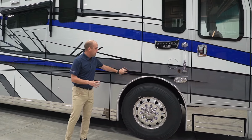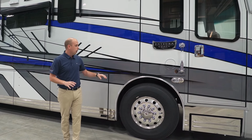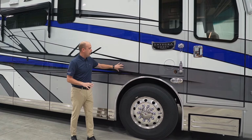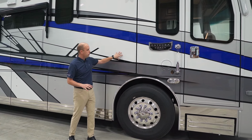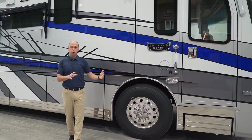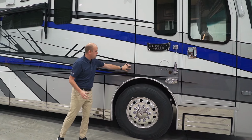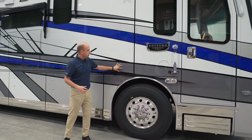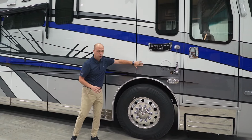But more importantly, it ensures that all of our slide boxes are 100% square. When we cut these slide walls out, we are using the exact same slide wall from the wall to the box. So we are 100% confident when we make this entire wall, it is one piece, then we cut out this seam. That is the way that we're able to continue to use a seamless transition cap rather than having the fold on the outside.